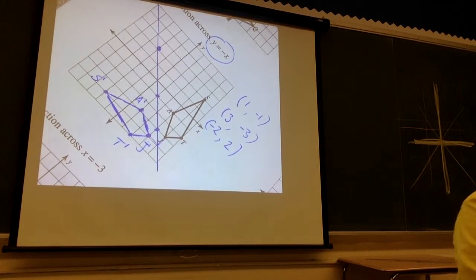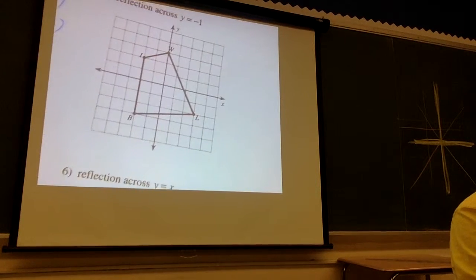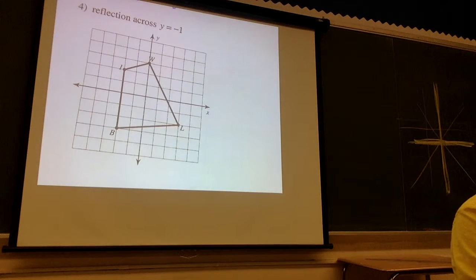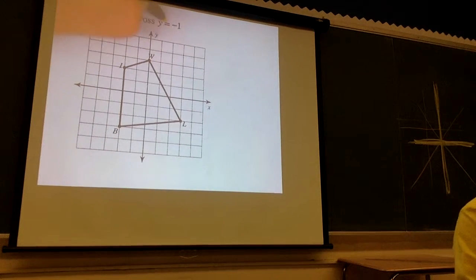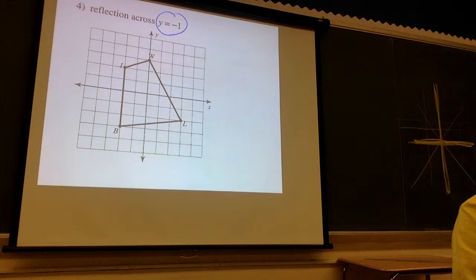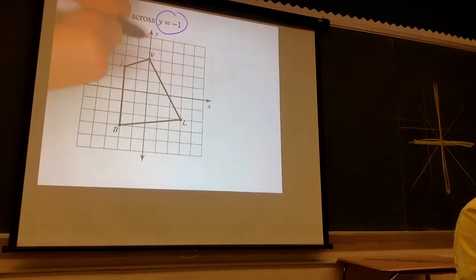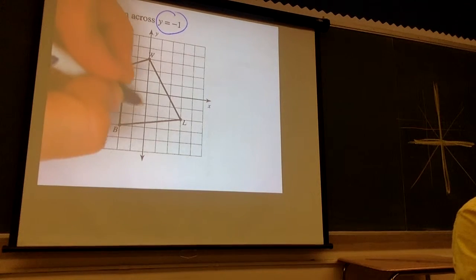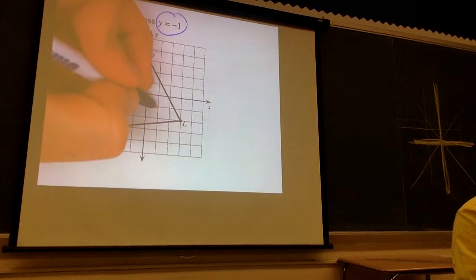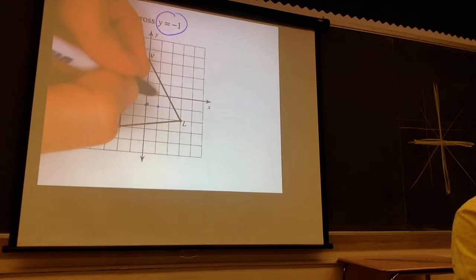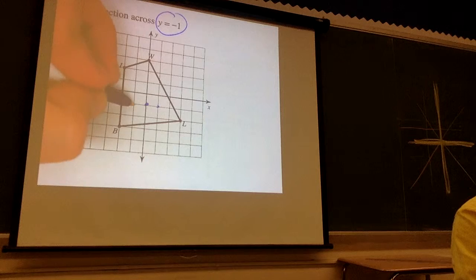All right, let's look at one final question together. This one is not difficult, but just different looking. All right, I need to reflect across the line y equals -1. Well, I'm just going to find those points where y is -1. So y is 0 here, y is -1 here. So that's one point where y is -1. Y is also -1 over here, right? This is the point 1, -1. Y is also -1 over here.